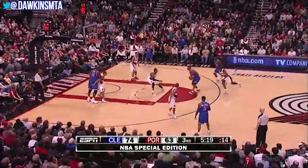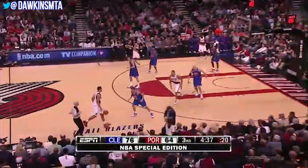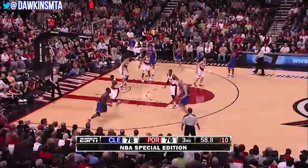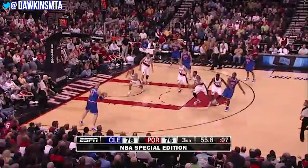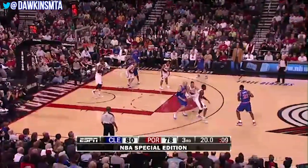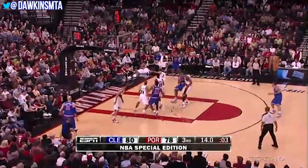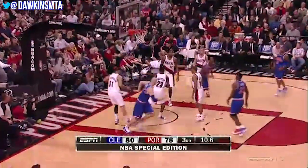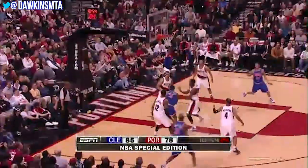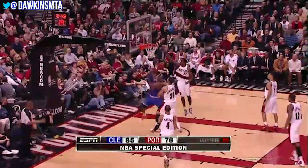Brandon Roy rising up — the lead is down to 11. Roy's hit the last 6 in a row, and LeBron counters for the Cavaliers. A chance to cut the lead to 10 for Portland. LeBron finally gets it to Gouskos on the pick and pop — knocks it down. Don't have to worry about LeBron James sharing the basketball. James working against Webster, and Williams knocks it away as the shot clock expires. Williams trying it again — Mo Williams, the smallest guy on the floor, gets the rebound.